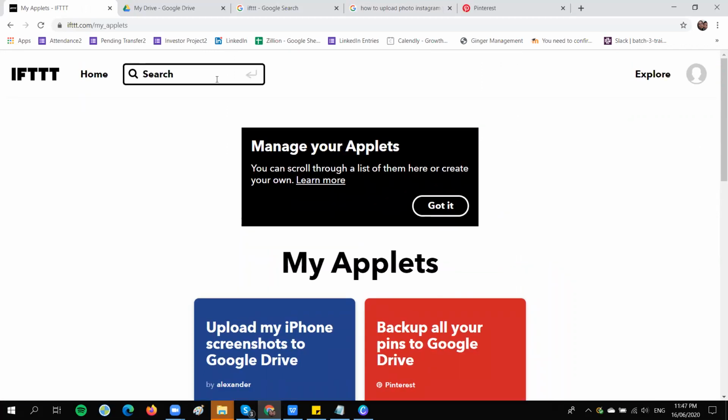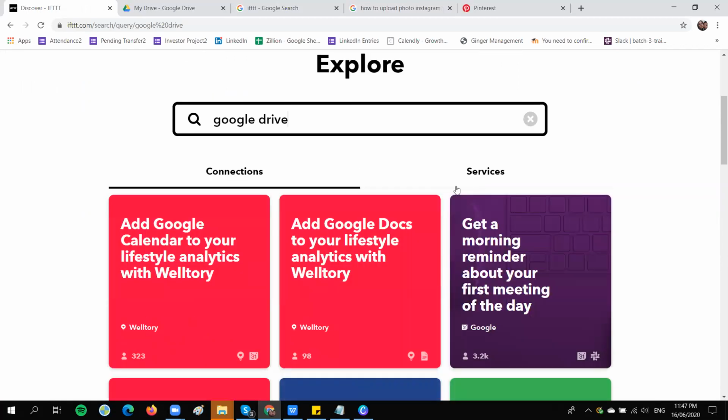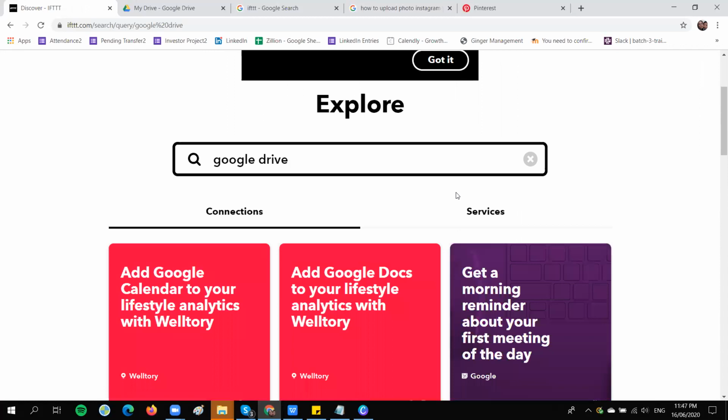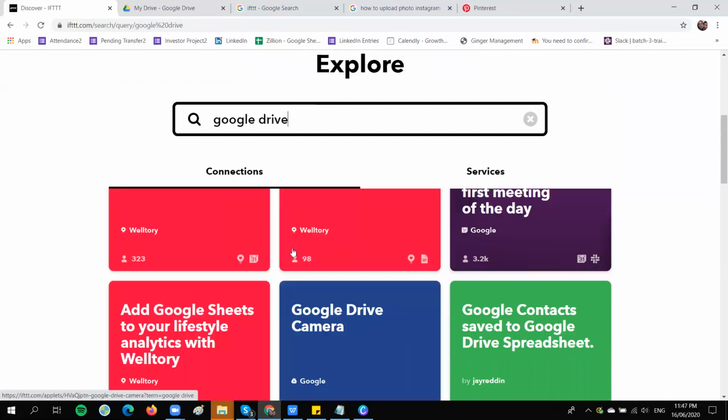What I did earlier, I went to the search button and searched just what I saw on the tutorial. She just searched on Google Drive and there are several options there on how to connect other software to your Google Drive and vice versa.